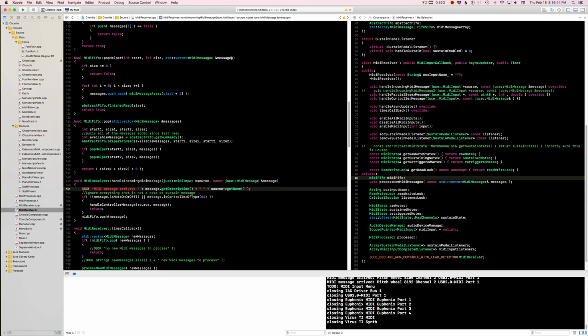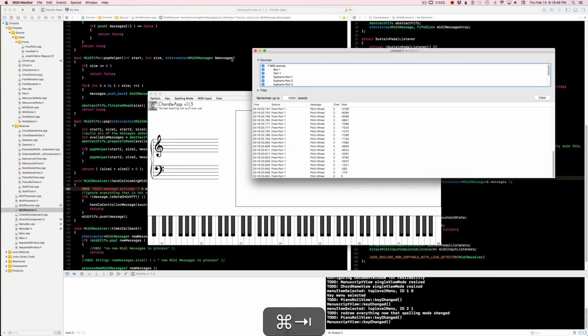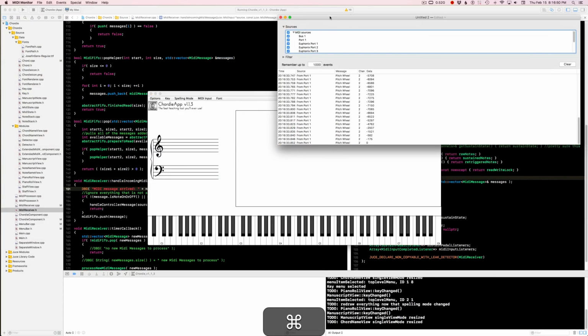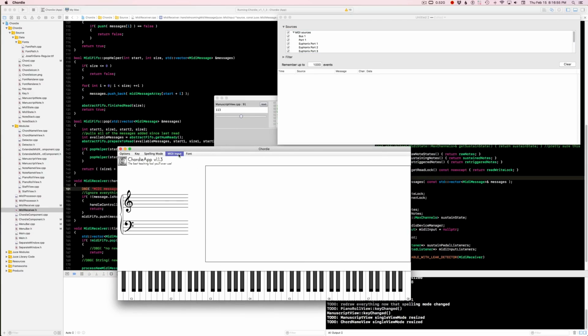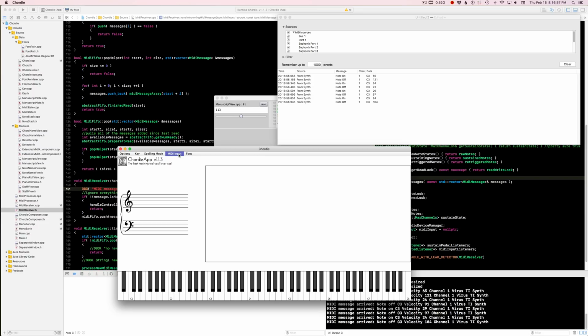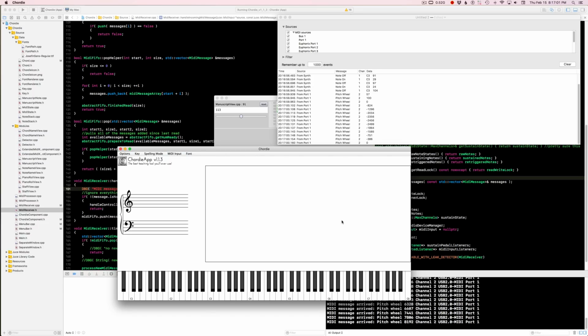Let me run Chordie and keep the MIDI monitor open. Let me clear this. Right now Chordie is receiving from everything, which you can see down here in the debug menu. Now, if I set this MIDI input to the virus, or I'm sorry, not the virus, to the USB MIDI port, it's only going to take MIDI from my EWI.